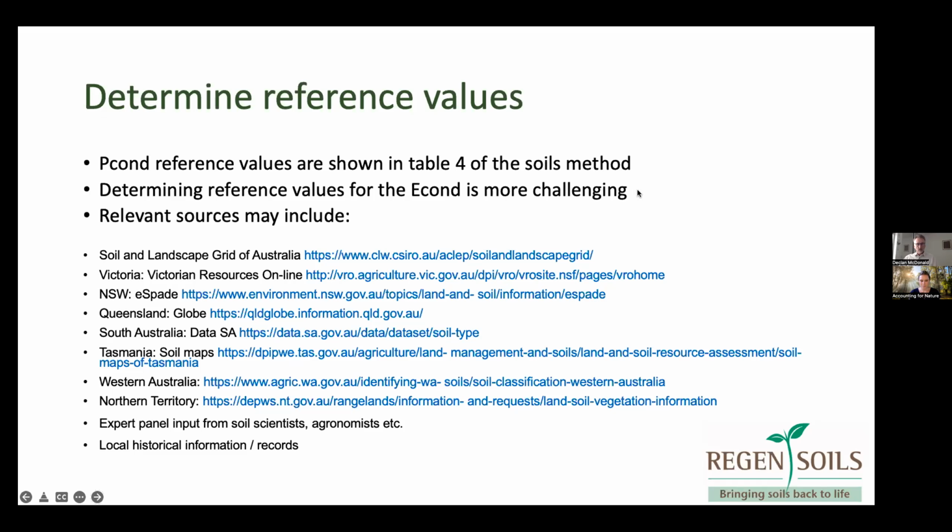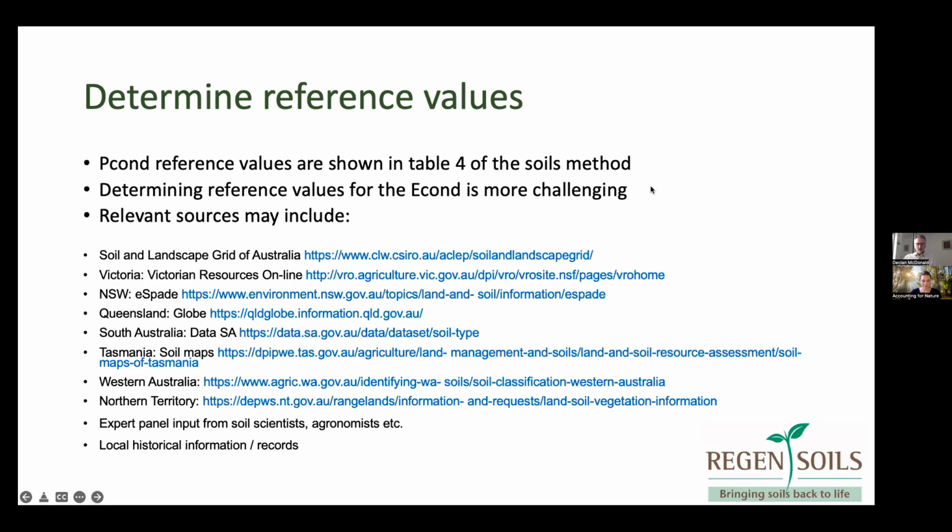because essentially what we're doing is asking, what was the original condition of this soil pre-European clearing in this area? Now, who knows what the pH or the EC or the organic carbon level was across many Australian landscapes, because they have been so completely altered since clearing, not only by the very act of clearing itself, but of course by subsequent land uses. So much of the Australian landscape was tilled at some stage, even if that proved disastrous and it didn't happen again, or certainly it was grazed or otherwise managed for agricultural purposes.